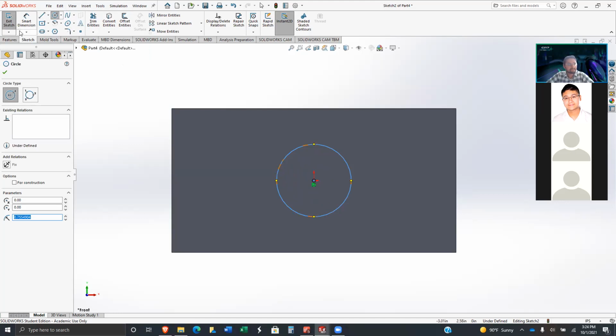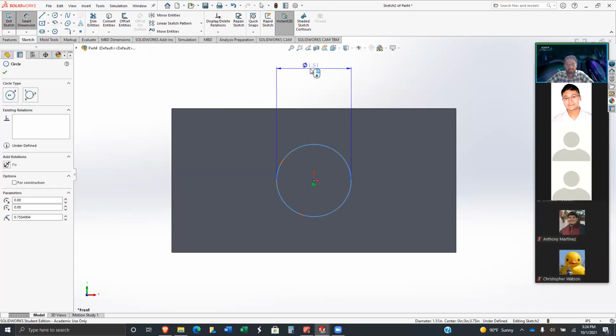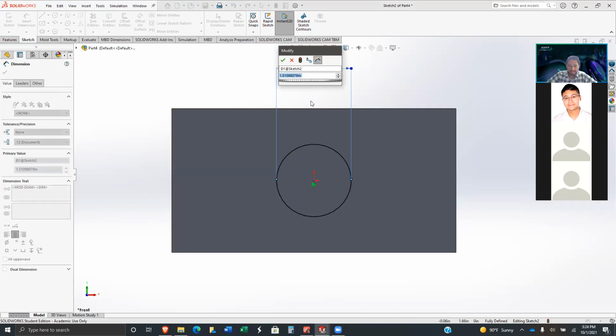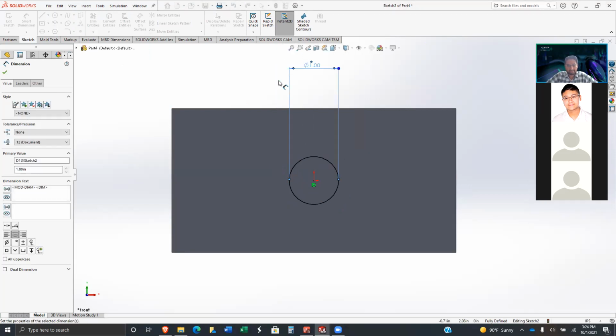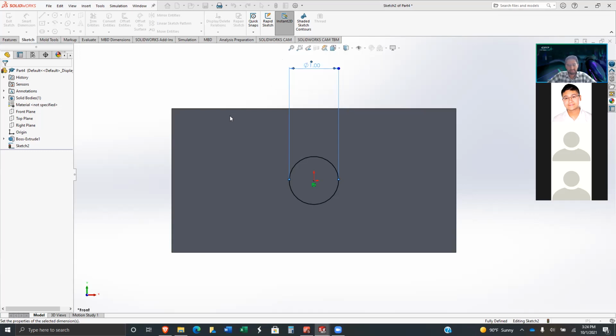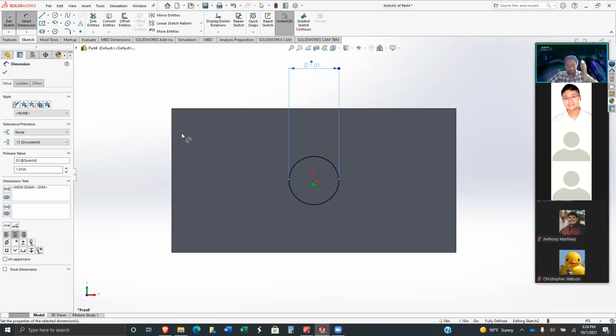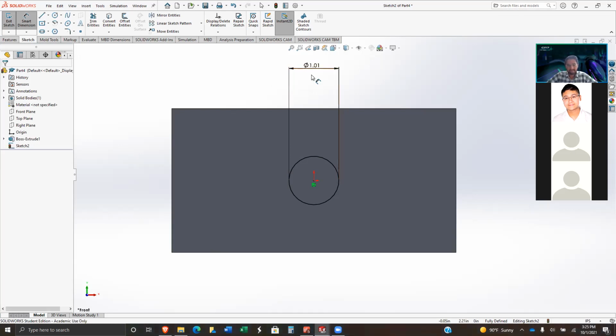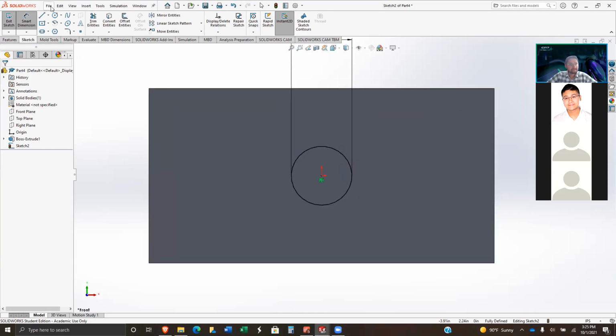Remember, the round insert diameter was 1 inch. That was the diameter for the round insert, so I'll give it 1 inch. Ideally, you might want to leave some room for tolerances. Actually, let's do 1.01 inch, just because we need a little bit of room to fit those pegs inside. In real life, you would have some sort of tolerance or clearance, so we're able to fit the inserts through the holes.